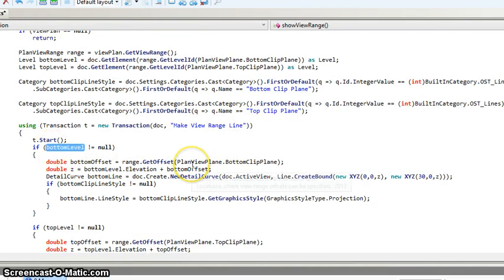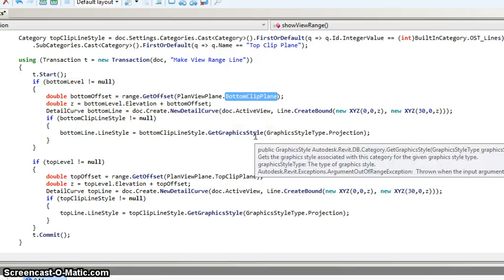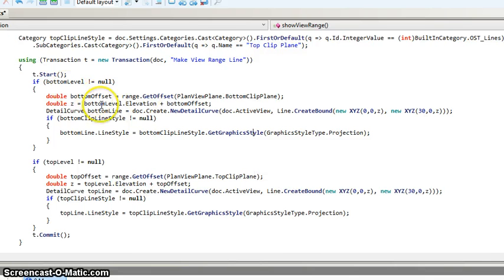But if there is a valid level found, we're going to get the offset value. So in our cases, that was like -1 or 2 etc. We're going to get the elevation of the level itself, and we're going to add that to the offset set in the view range dialog.